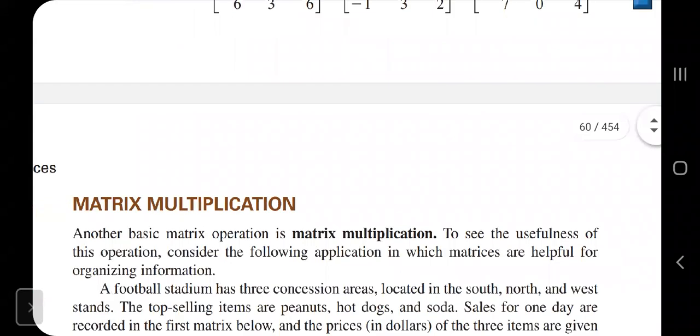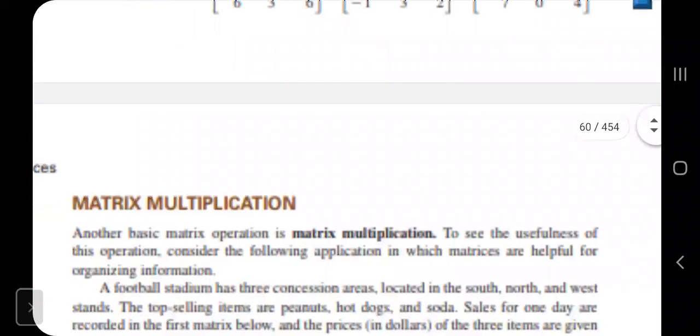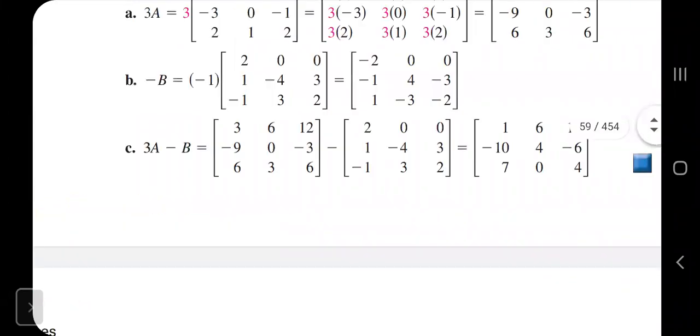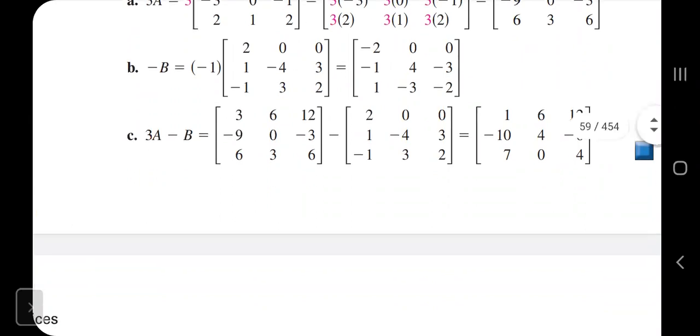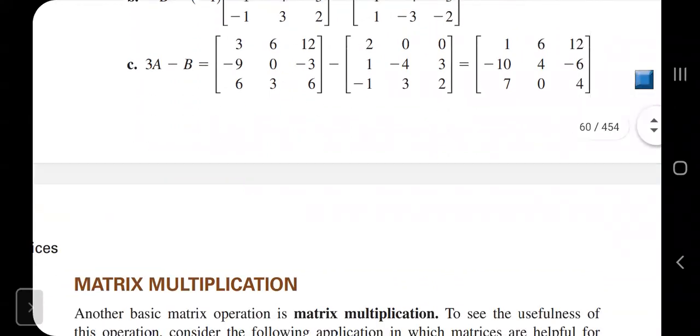Now, matrix multiplication is not like multiplying two parentheses, where you know how to distribute it. Matrix multiplication has to be defined, and it has to be defined in a way that's kind of useful. So I'm going to show you a reason why it might be considered useful, and then we're going to go from there.